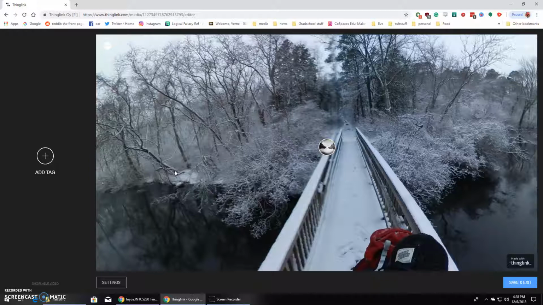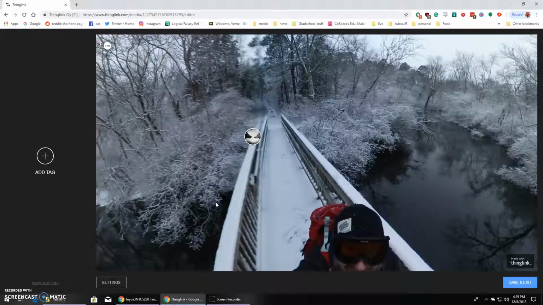If you are at, say, Fort Mott in New Jersey, you can do a VR picture and then literally create a tour all the way through and give text and videos about what each thing's going on. There are many different ways you can use this. You just need the equipment and some imagination. What we're going to do here is save and exit this.